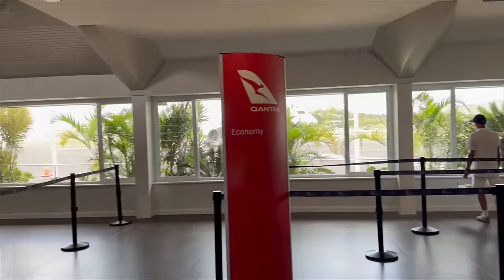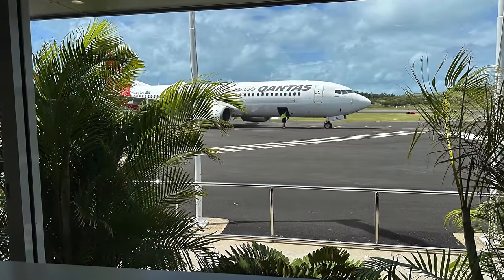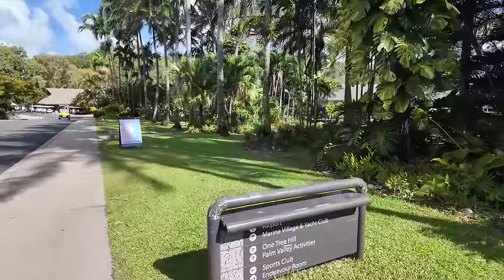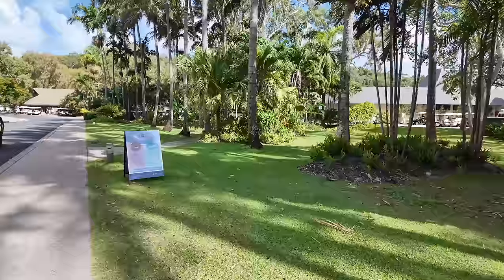As you can see, there's very little going on at the check-in area in Hamilton Island — this is obviously when we returned. There are no stands; it's just you walking straight out to the airplane on the apron, which is on a timer. You may have seen our video of where we stayed, which was the Beach Club Hotel.